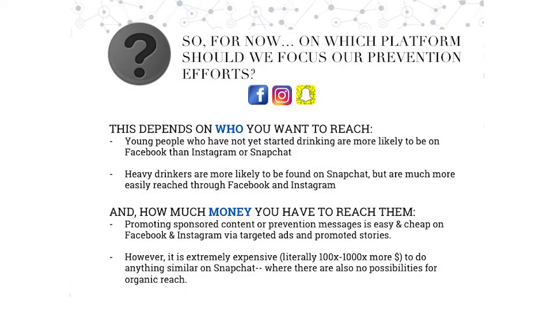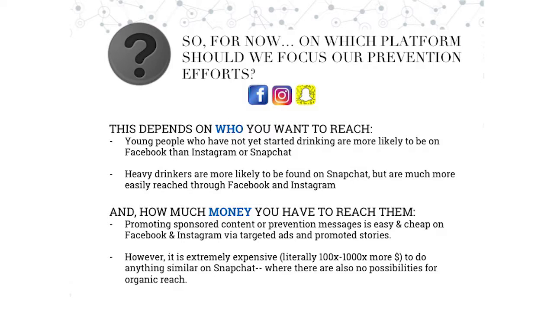Okay, so for now, on which platform should we focus our prevention efforts? This really depends on who you want to reach. Young people who have not started drinking yet are more likely to be on Facebook than Instagram or Snapchat. Heavy drinkers are more likely to be found on Snapchat, but they're much more easily reached through Facebook and Instagram. And this is another problem with Snapchat, which I'll talk about in a minute.